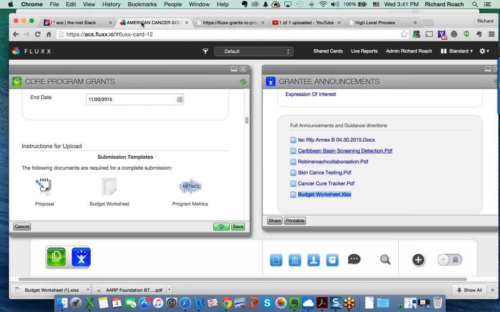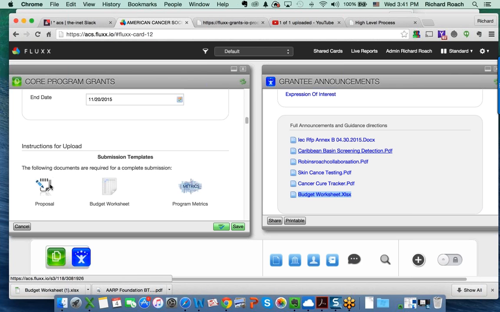The question becomes, I need to have all of those templates loaded in here to begin with, and then I can point this section back to these templates so that they can download them. But these templates can't change. They're set. If you do change the templates, then you need to redo the link. That's the problem.